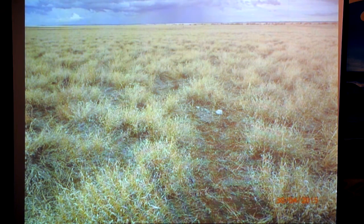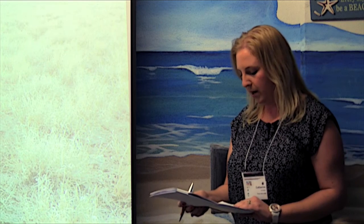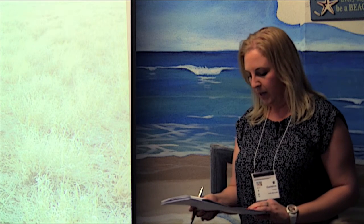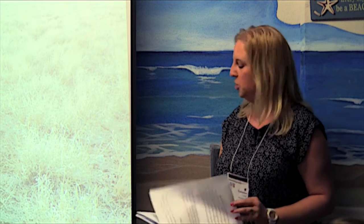To understand the impact of the fences and some of the changes that are occurring as a result of this project, we're following a monitoring and evaluation plan that incorporates a range of measures that are conducted both inside and outside of the clusters. This data collection involves pasture monitoring using a land condition assessment to look at changes in pasture health. These assessments look at health factors such as dominant pasture species and their density, biomass, total ground cover, and evidence of erosion. These assessments are conducted on both the inside and the outside of the fence, and they can be compared over the coming years to determine changes.